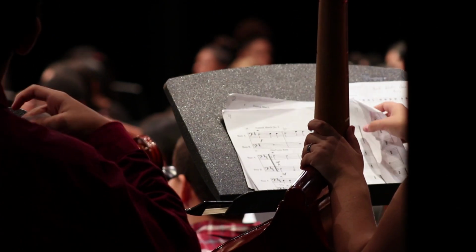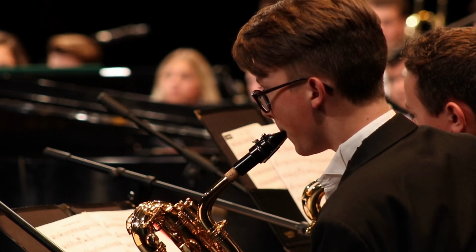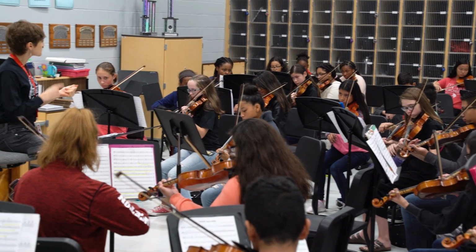Most students rent their instrument from a local music store. However, we have ways to help you get an instrument as needed.